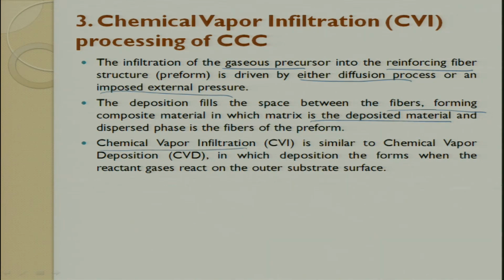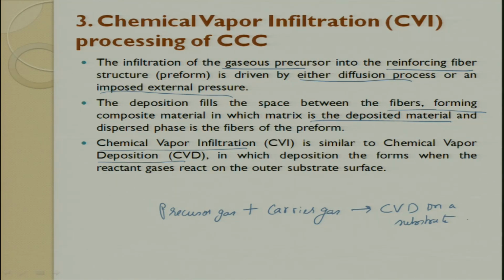The chemical vapor infiltration is a very similar process to chemical vapor deposition, which we have seen in ceramic matrix composites. So, we use the precursor gas, then we use a carrier medium, carrier gas, and then what we get is CVD, and this CVD is done on a substrate. So, on a substrate or on a fiber we try to get the required output. So, this is the CVD process or CVI process here.